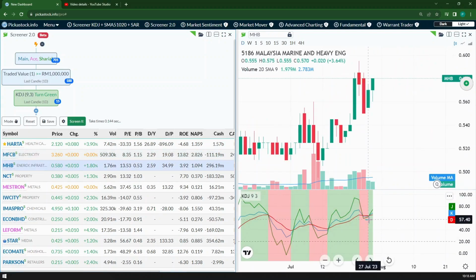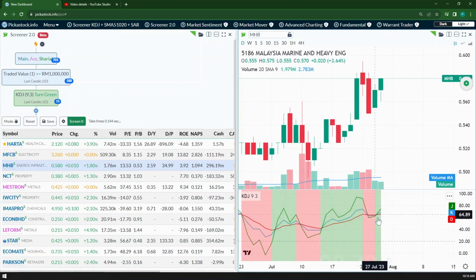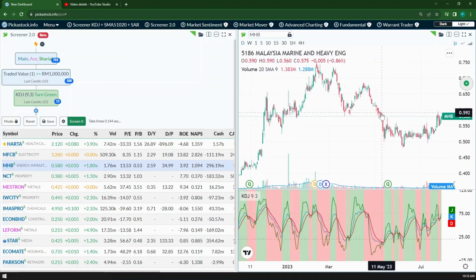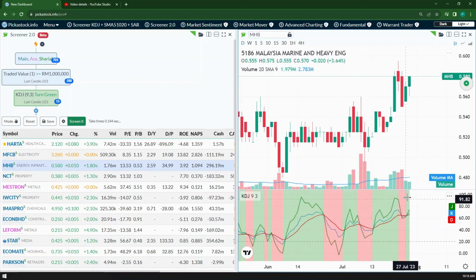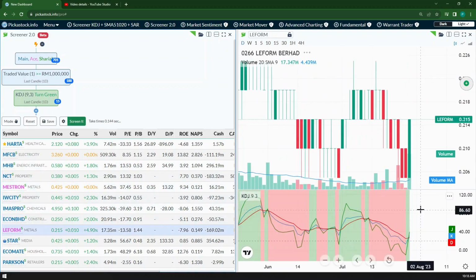For easy understanding, today we focus on turn green. When we open the chart, we will see the last bar, this bar, has only 1 day green. It means turn green, meaning you have already broken the resistance and are going up soon. So you can search for stocks like this, turn green. This is 1 day. So with 1 day, you can go through stock by stock and you can see only one bar.